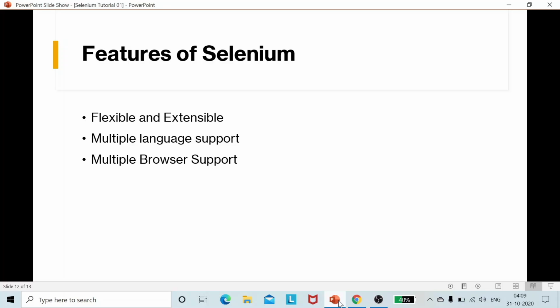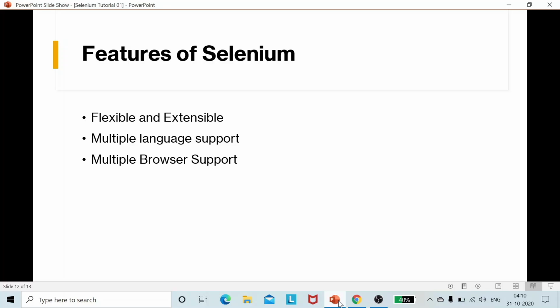And second, Selenium remote control. It is also known as Selenium 1, used to execute a script written in any language using JavaScript. Now Selenium 1 is deprecated and it is not actively supported. Third one, Selenium WebDriver is the most actively used component. It is an API used to send commands directly to the browser, and it is also known as Selenium 2. Selenium RC and WebDriver are merged to form Selenium 2.